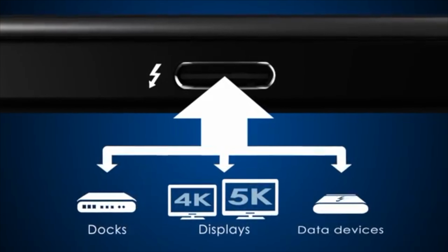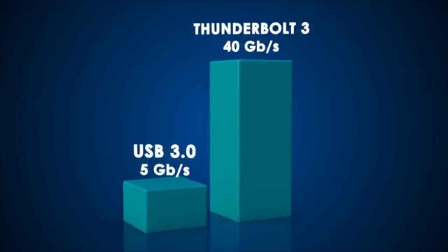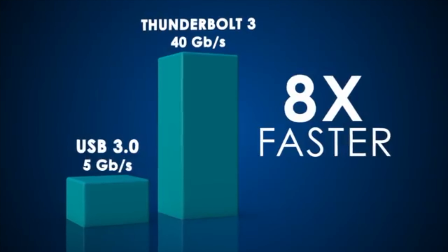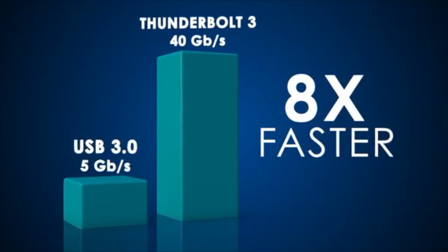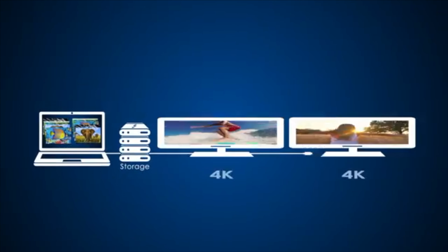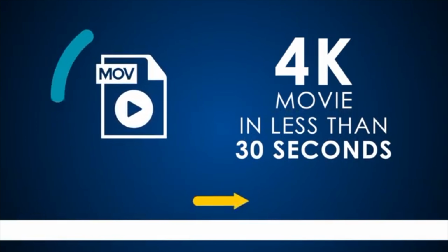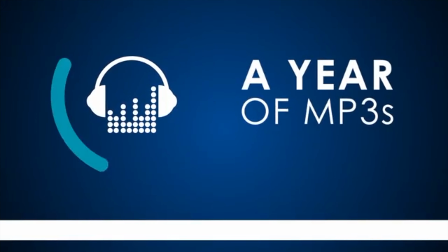So for example, Thunderbolt 3 can support an external monitor. It can support one 5K monitor or two 4K monitors, both running at 60 frames per second. You can download content up to 40 gigabytes. That is incredible, meaning if you were to sync this cable with an SSD, you can expect your transfer speeds to be up to 40 gigabytes. That is incredible on its own.